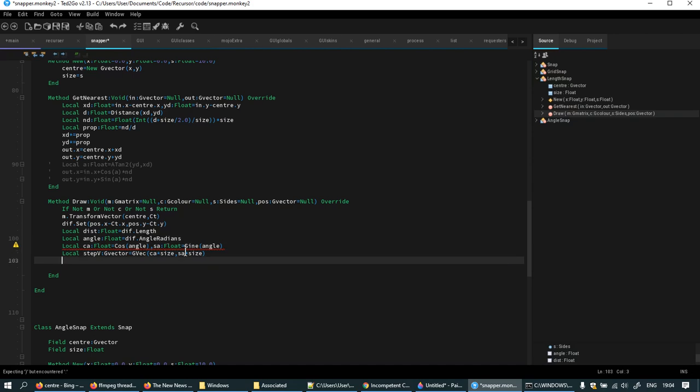Okay, then I say local notch vector, g vector equals gvec. What is this?